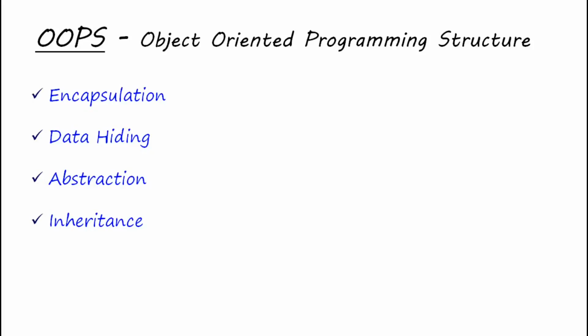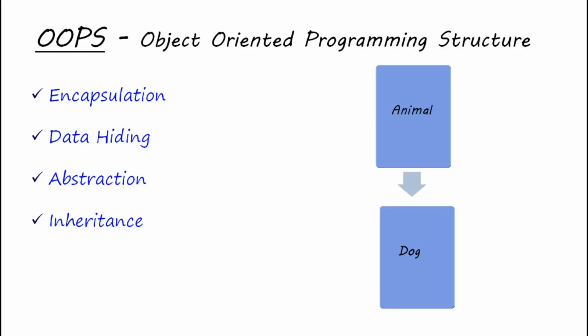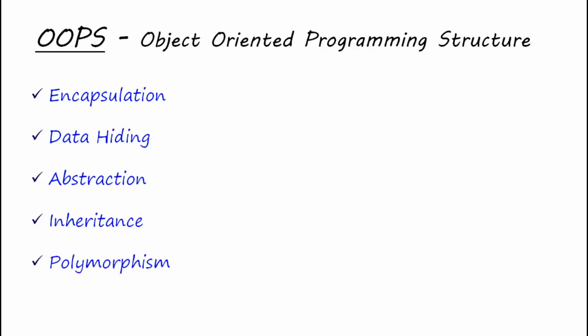Next is inheritance. Inheritance is like you have your class animal and you have a class dog. So obviously the dog is also an animal. So dog will inherit its features from an animal, add some of its own features which are distinct to a dog, and hence make a new class dog using an already existing class animal. This is inheritance. Next is polymorphism. Poly means many and morphism means forms. So polymorphism is many different forms of the same thing.